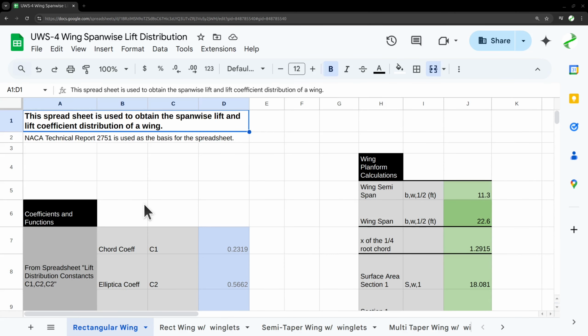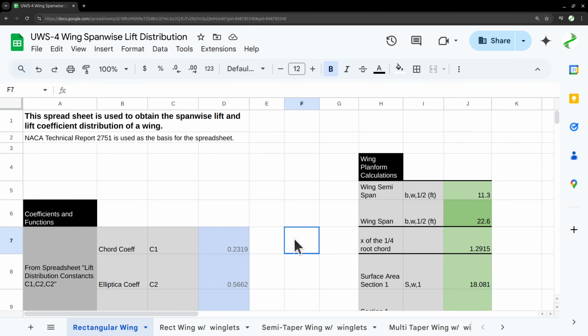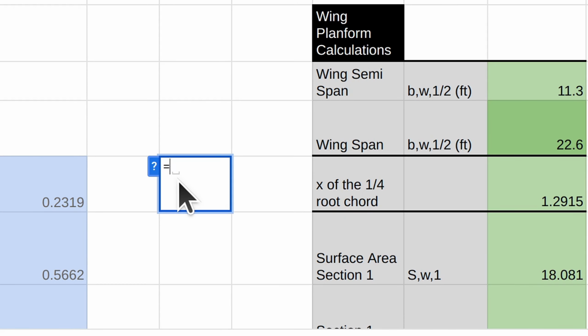Next, let's talk about how to enter a cell into an equation. Now you could just type it in, but you can actually do a little bit better than that. So let's say we're going to enter an equation here. I'm going to say equals, and now I can actually click on a cell and it'll enter it in there. And then I could do something like plus. And then I could click on another cell. And then when I'm done, I hit return. That's way easier than typing cell names in.